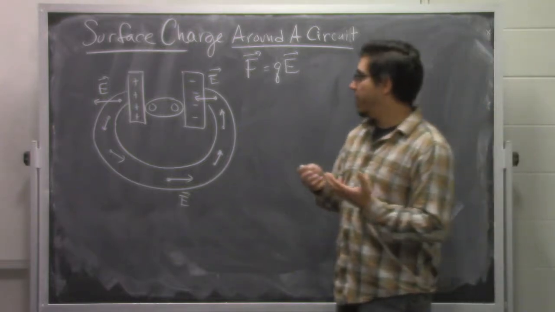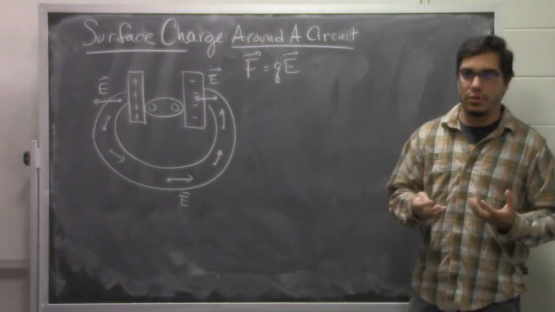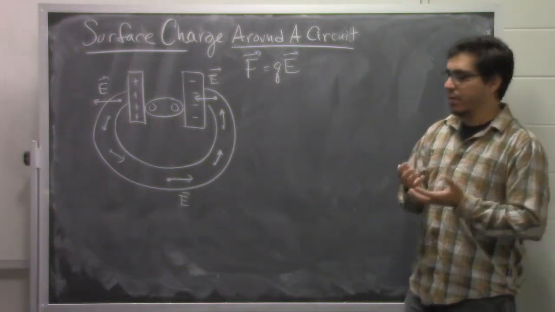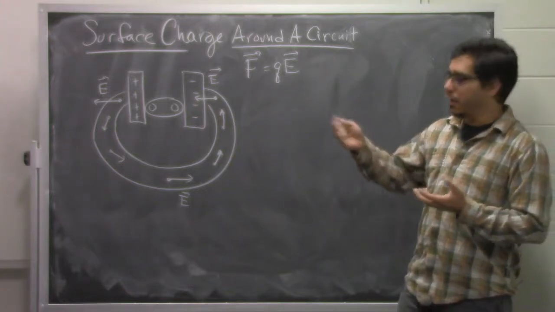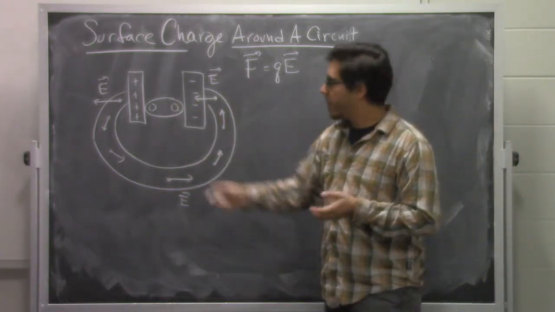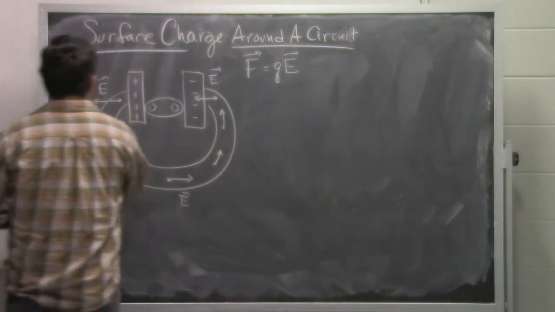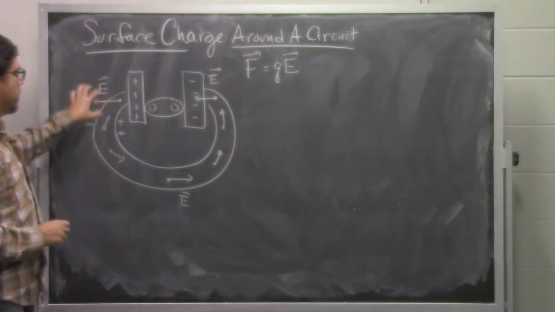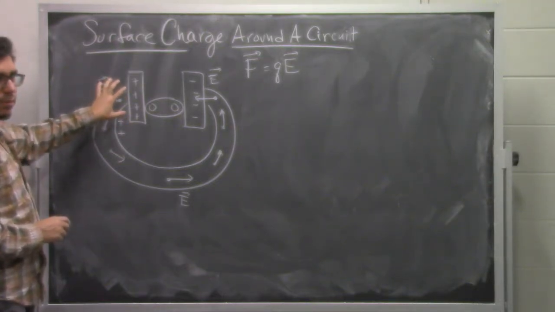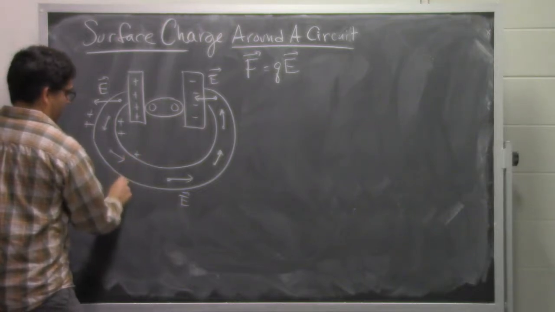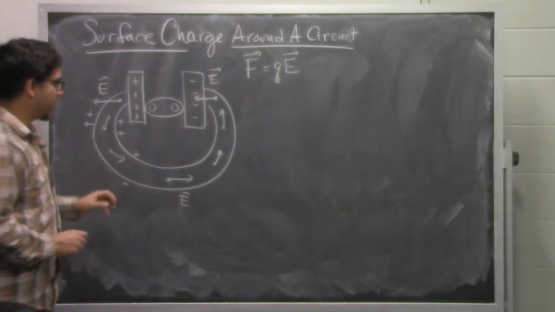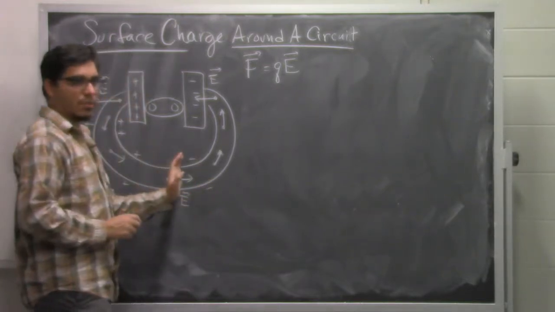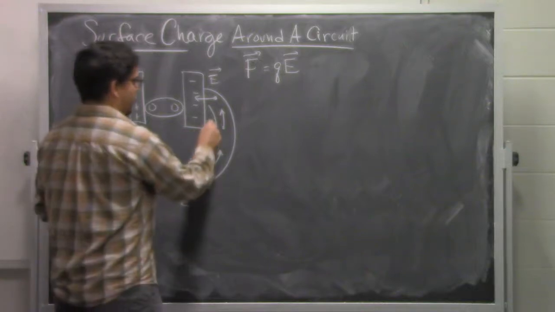This rearrangement of the charge is called the surface charge. It's the charge that exists on the surface of the wire, and it generates an electric field that pushes the electrons that are actually part of the current along. So what's going to happen is you're going to get a buildup of positive charge near this side of the circuit, near the positive plate, and that'll get a little bit smaller as you get farther away from it. Eventually it will go to zero, and then you'll start having a buildup of electrons as you get closer to the negatively charged plate.